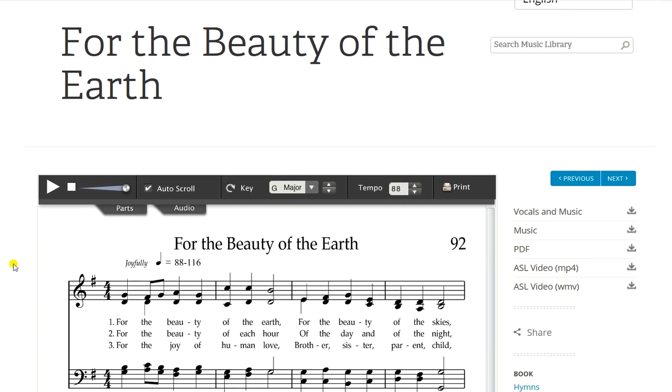So let's see what some of the differences are here and what the functions of this interactive Flash music player are. You'll notice we don't have a separate audio bar up here anymore. Now we have this integrated audio bar with a bunch of new features. So you have your typical play and stop buttons.